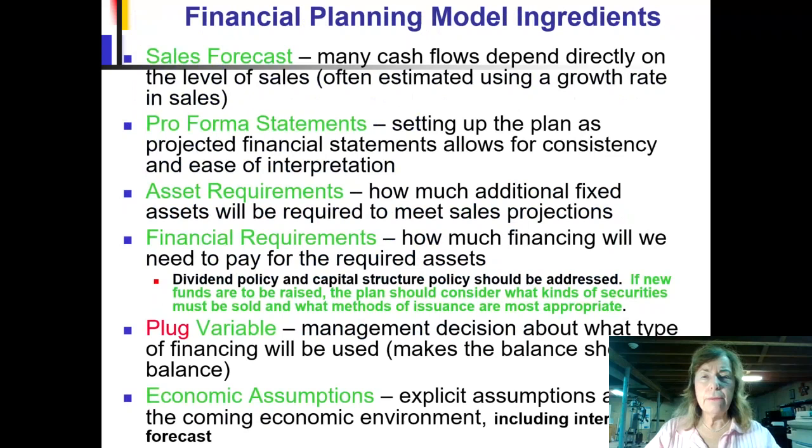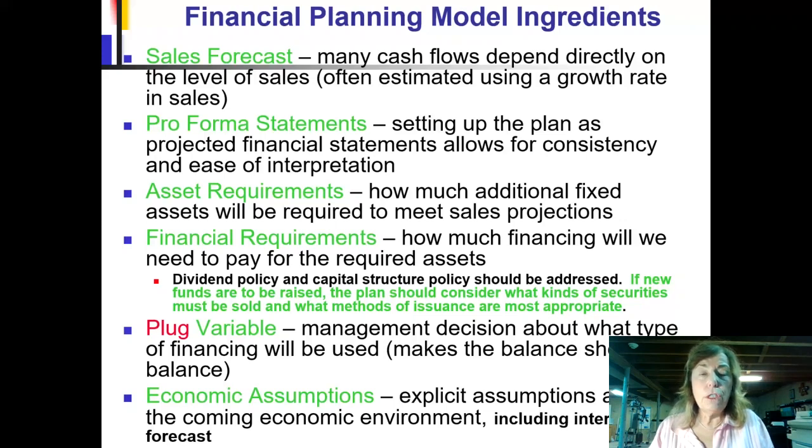So the first thing we want to do when we're doing financial planning, and remember I did this both as a CFO and as the corporate treasurer of a manufacturing firm, is come up with a forecast. Many cash flows depend directly on the level of sales and often are estimated using a growth rate in sales.